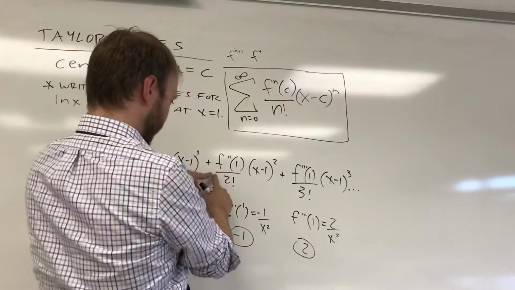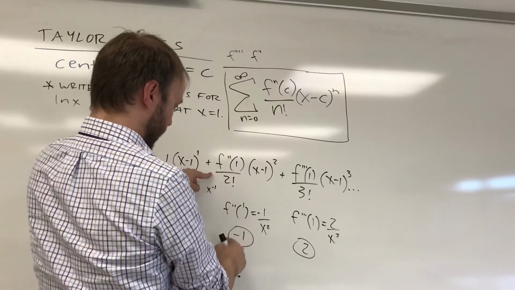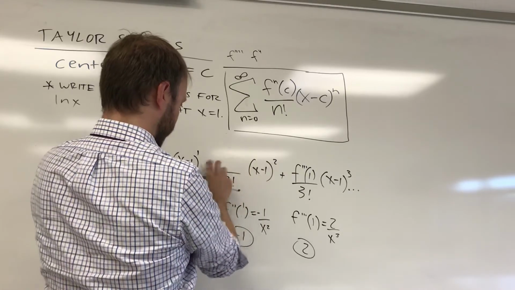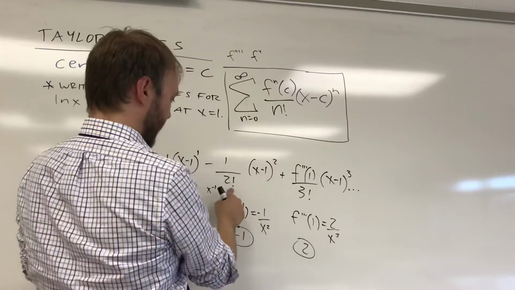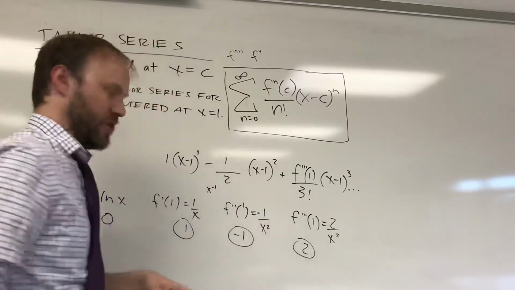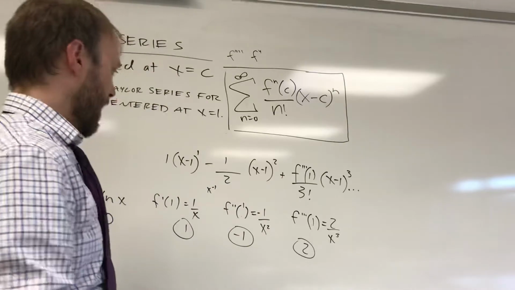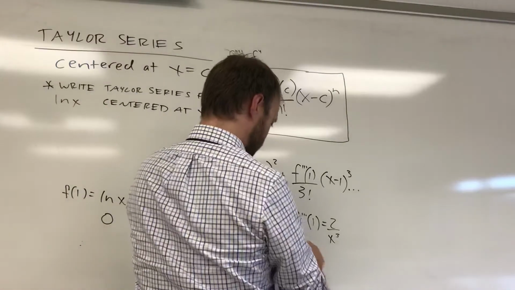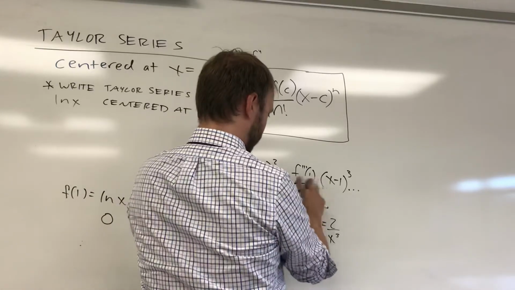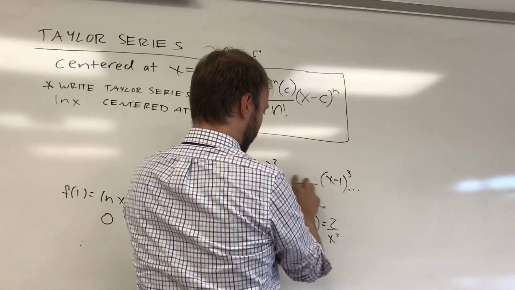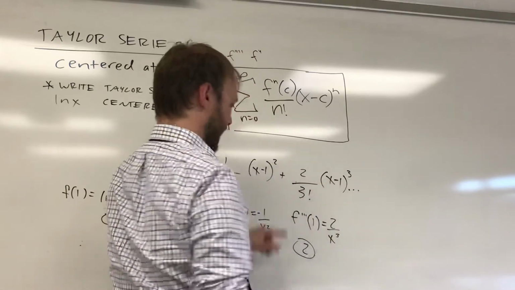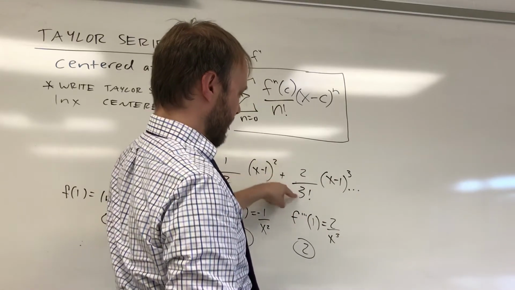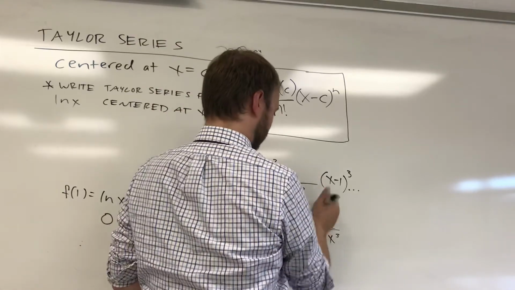The next one here, the second derivative of 1 is negative 1, okay? So we'll say minus 1, and 2 factorial is just equal to 2. So I'm going to simplify that down to 2, and you're going to see why in a second here. And then the third derivative is 2, okay? And that would be over 3 factorial. Now that's 1 times 2 times 3, which means if you divide a 2 out of the top and bottom, you're actually just going to be left with a 1/3.